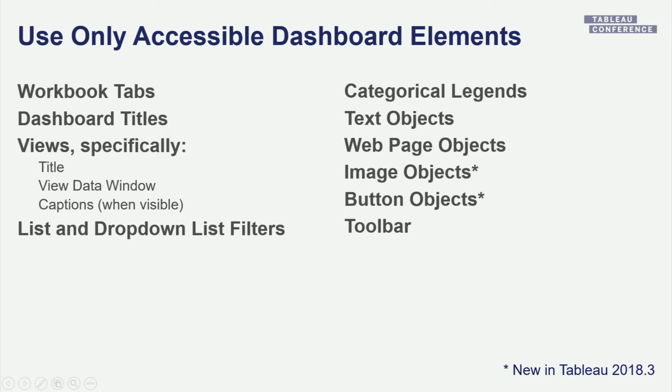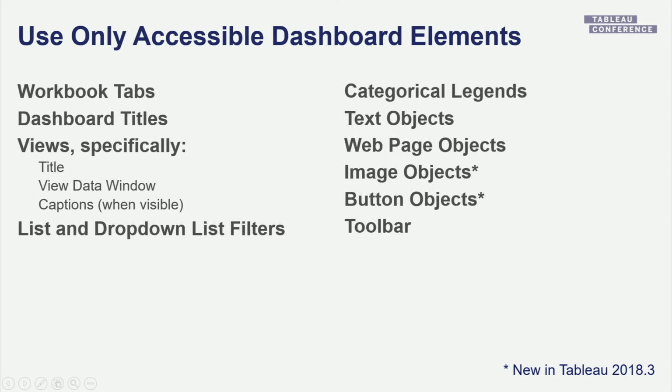We are pretty early on our accessibility journey in 10.5, which was Q1 of 2017. That was the very first time that anything in Tableau was accessible at all, except by accident. There were some things that worked by accident, but most things didn't. So what we did in Tableau 10.5 is we made it so that certain elements in dashboards that are published to the web are able to be used with screen readers, able to be used with the keyboard, and so forth, and follow the WCAG AA standards.